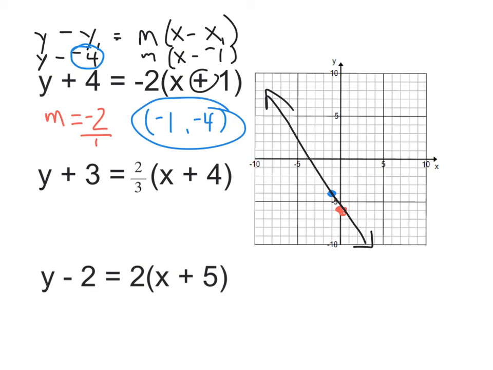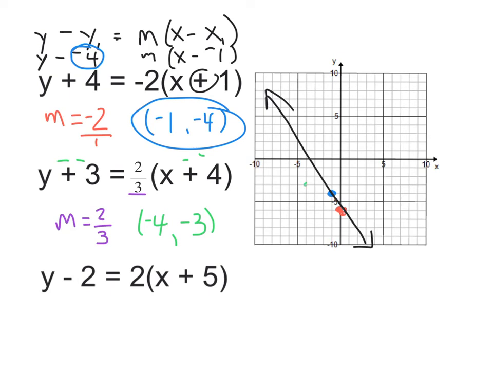Okay. This next one, again, I'll use some different colors here for slope and for our point. So our slope is right here, 2/3. The point that's on the line that we know, again, the x-coordinate is going to go right here, so we're going to find that x-coordinate right here. Now again, it looks like x plus 4, so we knew that that plus was a minus a negative. So if you think about that minus a negative, we know that our x-coordinate is negative 4. And then over here, same thing, our plus sign is actually minus a negative, so it's going to be negative 3. So I'm going to plot my point negative 4, negative 3.